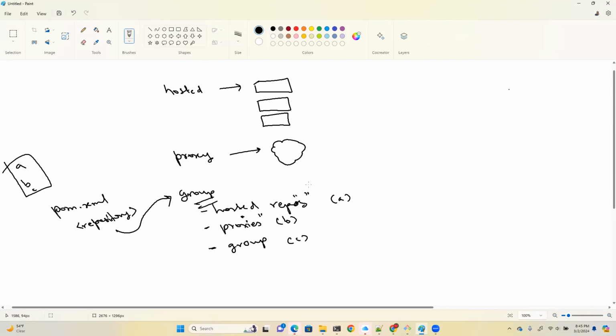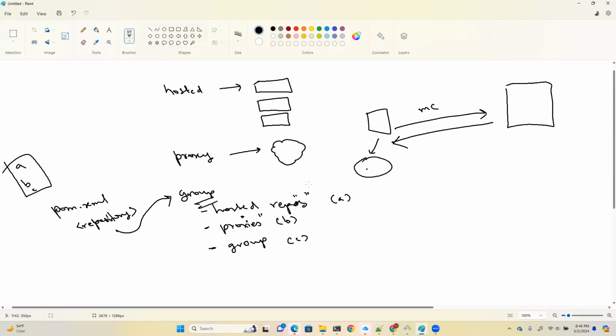Why is this important? Think of it this way. Today you have your project and that project goes to Maven Central to bring the dependencies. Every time it goes to Maven Central, you have a developer who's caching his repository over here in M2. Multiply it as you have several developers. All of them are doing the same thing. So you're making a round trip over to the server every single time. So what you do is you bring a proxy over here and put it over here. That is your Nexus, let's say.